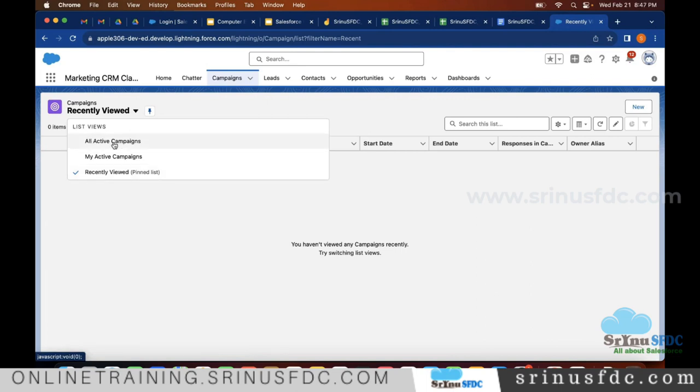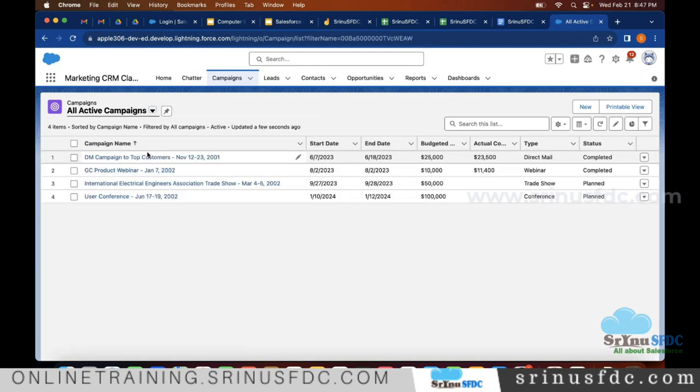Now I am choosing this view, All Active Campaigns, and we can see some records. In this table, we are seeing some rows. Technically, we call these records. This entire thing is a table, but in Salesforce we call this an object.